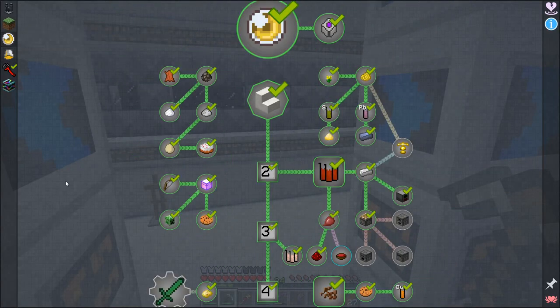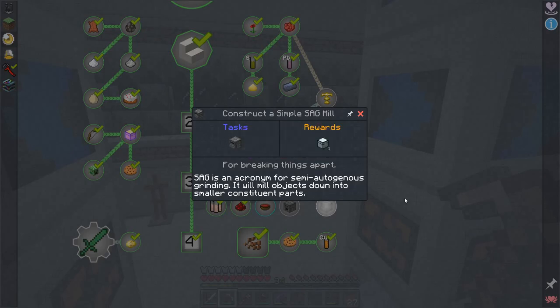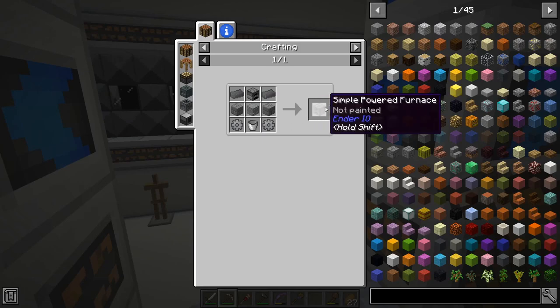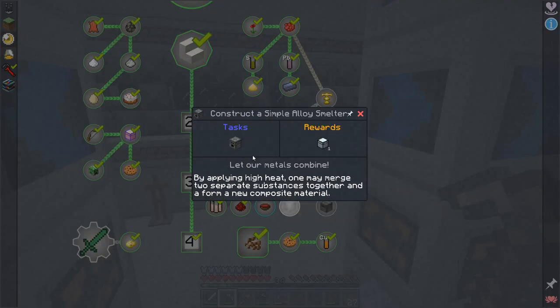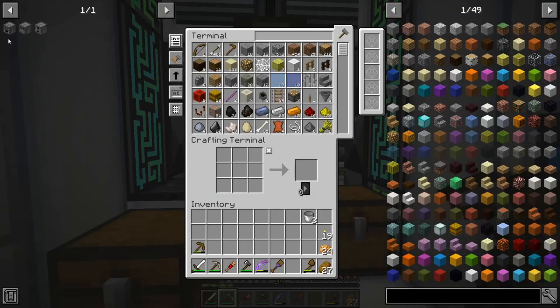Let's see, so, biological weapons. Still working on the beetroot soup. And, you know, a simple furnace would be a nice thing to have, wouldn't it? Yeah, let's just go ahead and we'll favorite all these. You can actually use JEI's little thing from the questing screen. You don't have to open the recipe first. Kind of nice.